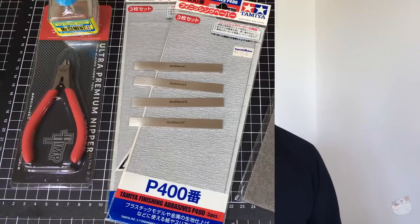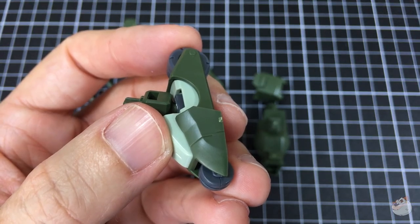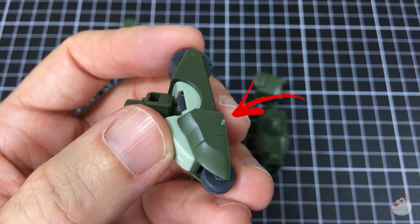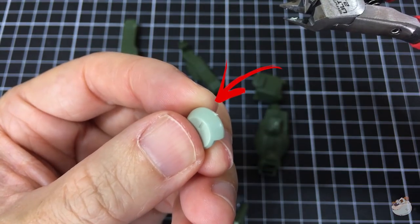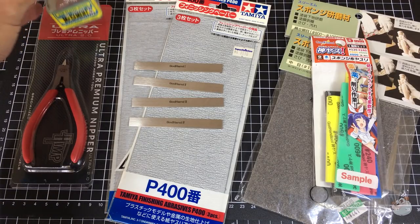Okay, let's go! Here's a sample selection of the kind of tools that I'll use on every model build, especially for Gunpla. Our main task when first building our Gunpla is to get rid of nubs, nub removal. What are nubs? Nubs are those little unsightly bits of plastic left over when we cut the piece from the runners. I break the tools down into a number of categories.